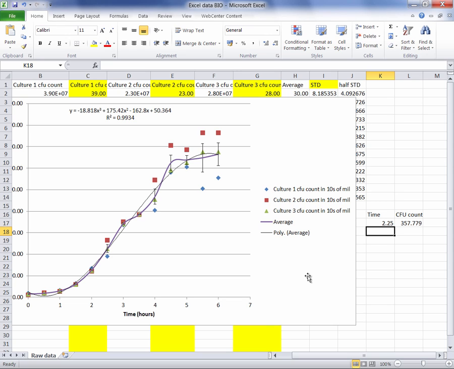And if you need the mathematical description of this change, a trend line is a really good way to find out which function will best approximate the data you have collected. So you can do the trend line, find out the equation from the trend line, and then potentially use this equation to estimate what your CFU count would have been at a point where you don't really have a measurement.